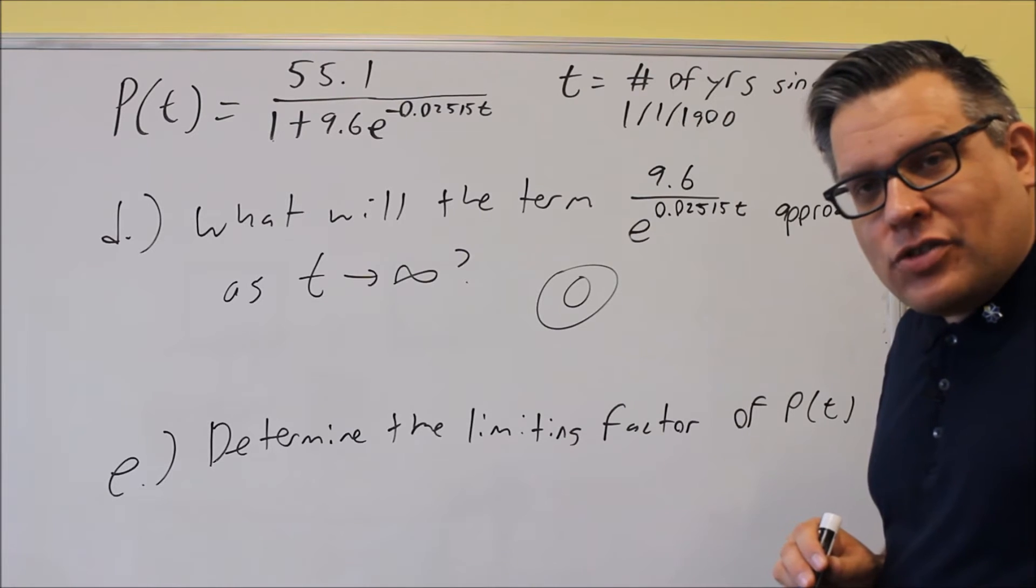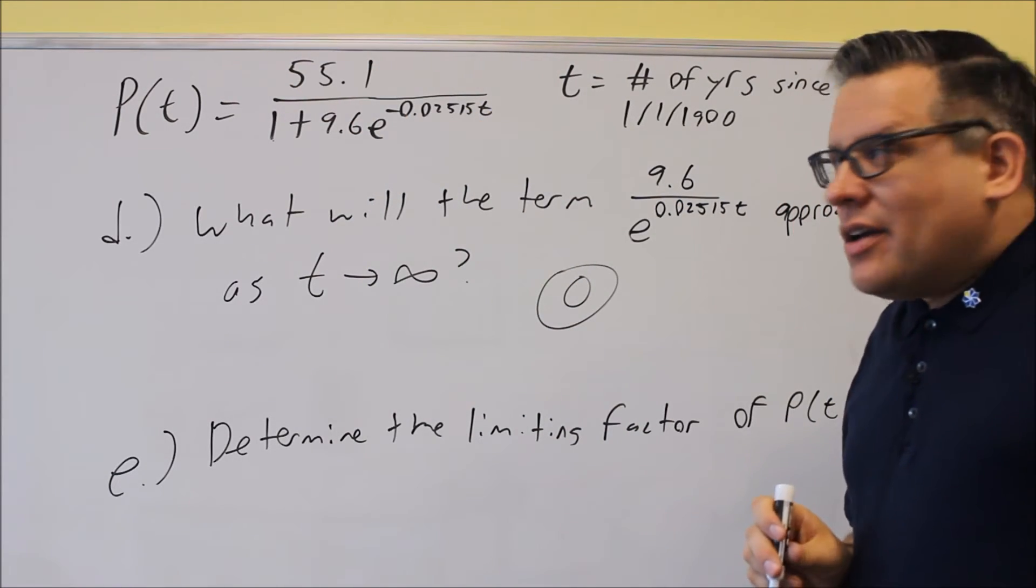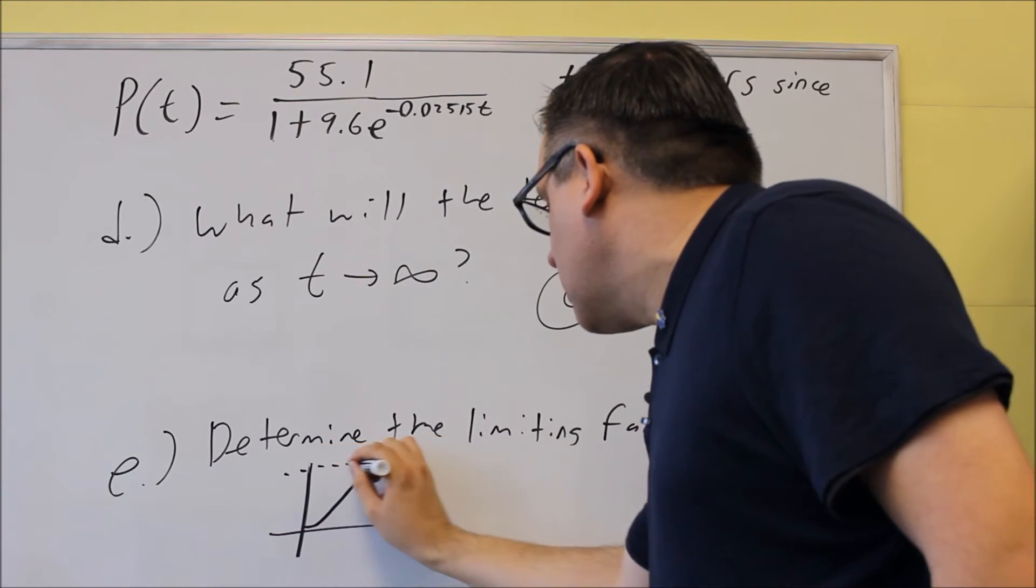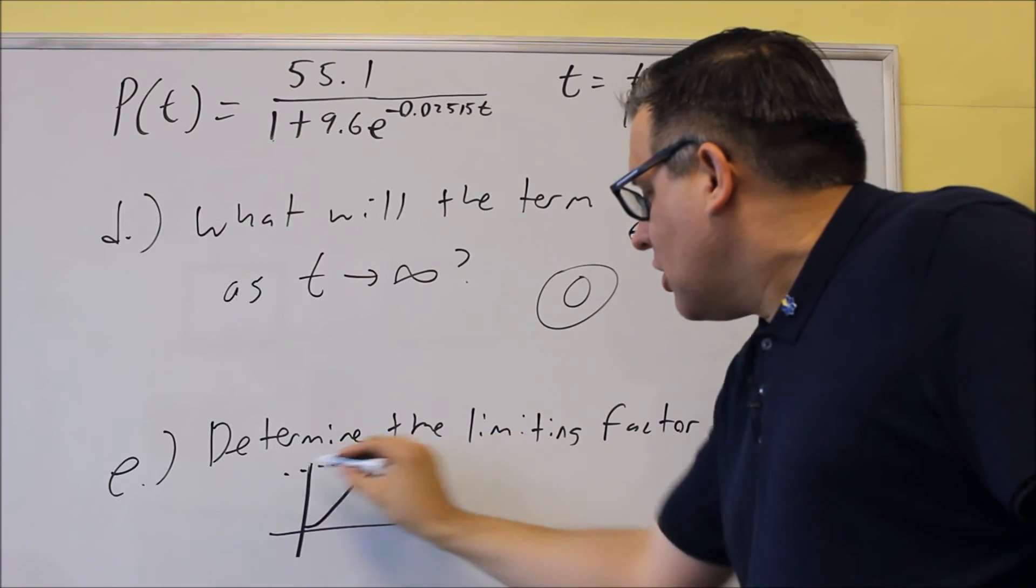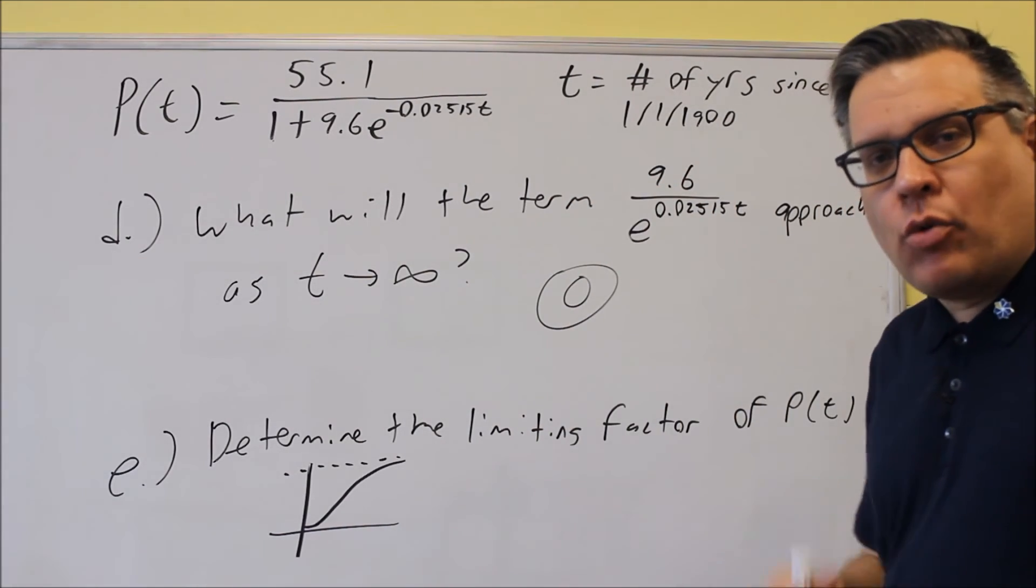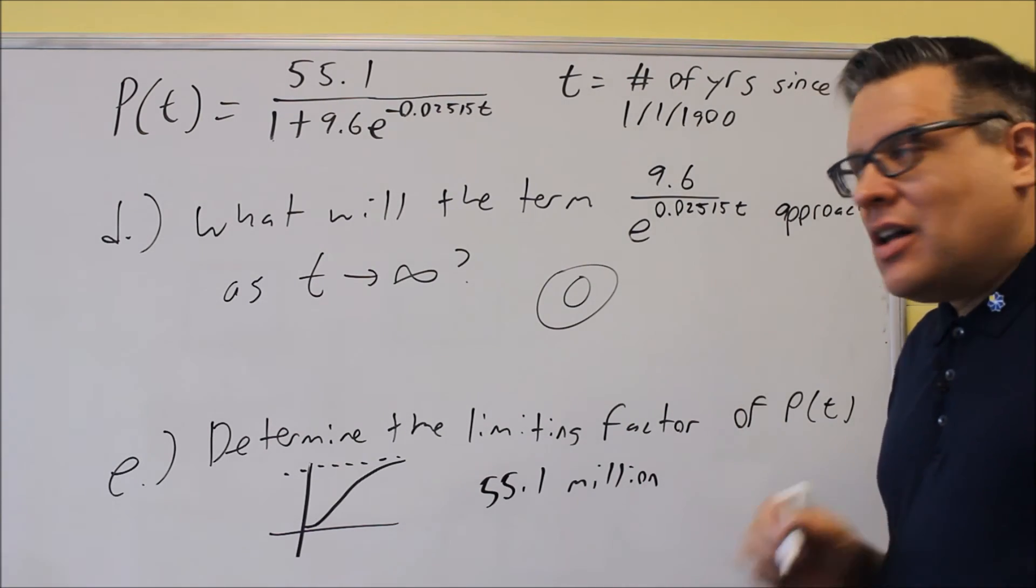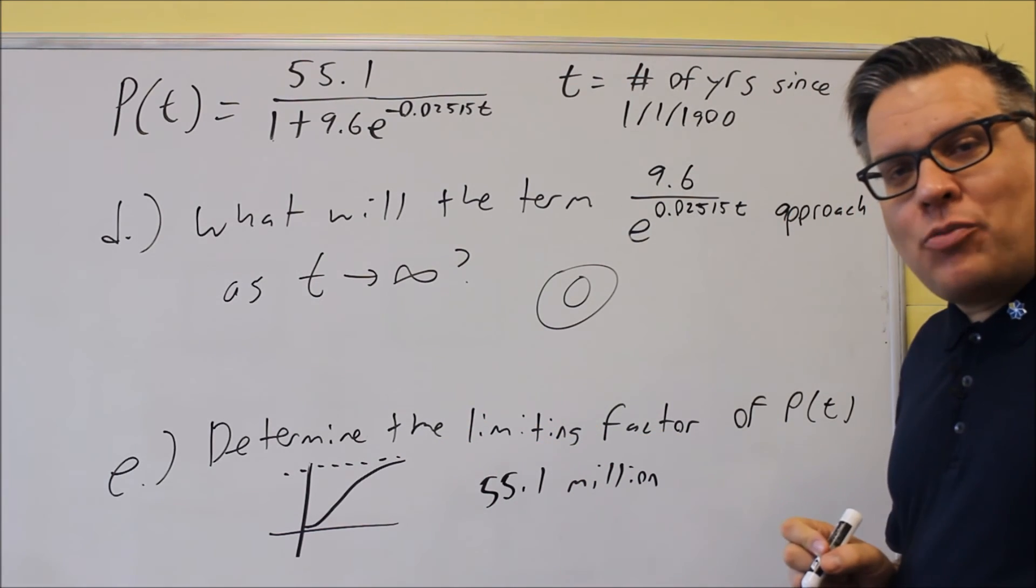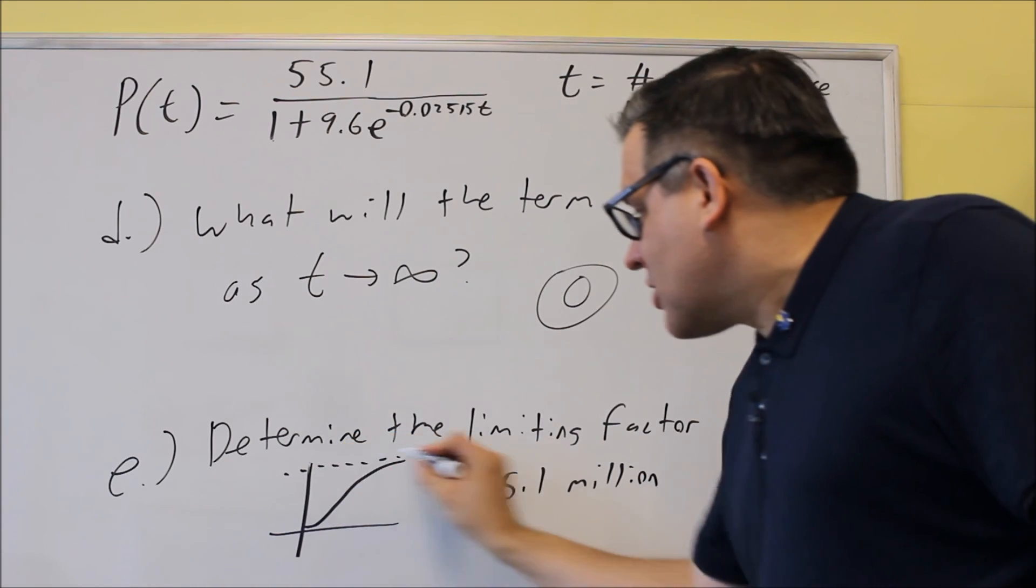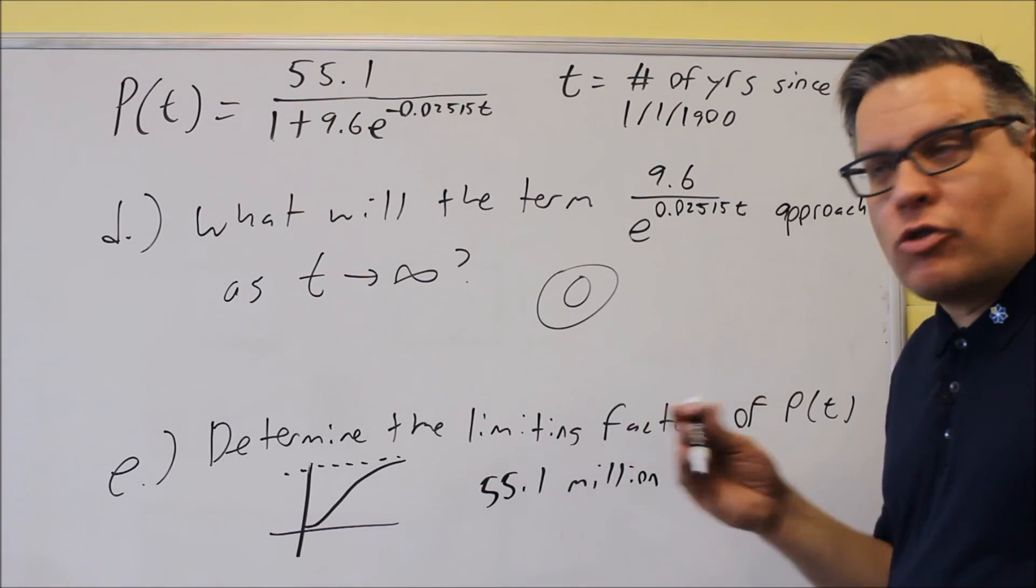So let's take a look at part E. Part E is asking for the limiting factor of P(T). Now, from the definition that I talked about in the very beginning, right before I have this example problem in notes, I kind of break down what each of these mean. And so limiting factor is actually going to be the top number that you see here. And what that represents is if you've got something that's increasing like this and it levels out, the top number actually says what this horizontal asymptote would be. So the graph is going to come very, very close to it but not cross it. And what limiting factor means is that's how high this model says that we're going to grow. So I'll put 55.1, and of course I'll have to put a million because that's what it actually represents. And what this means is that this model is suggesting that the population of Canada is not going to go over 55.1 million. Now, is that going to hold true in the future? We don't really know. There's a lot of different variables that affect that. But we're going to say in this case that's the top number. This model is suggesting that 55.1 will be the population we'll get very, very close to but never get more than 55.1 million. That's what we mean by limiting factor.